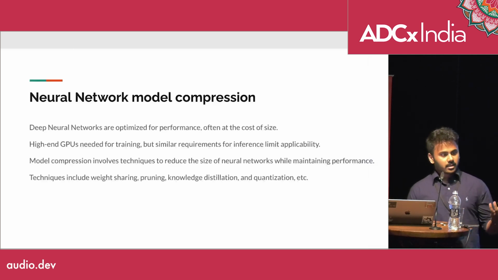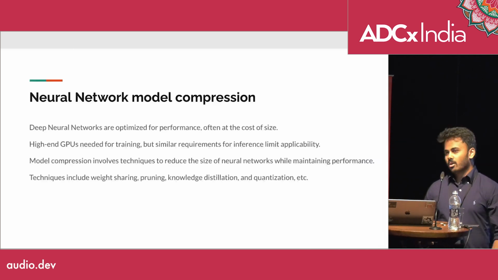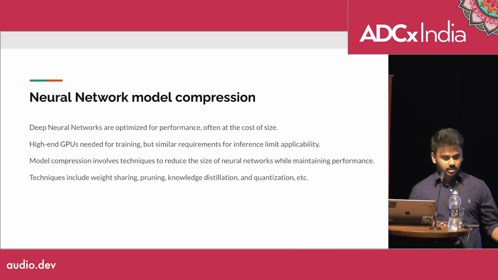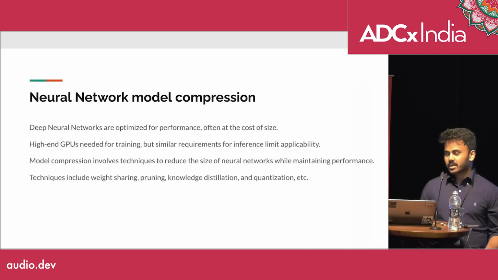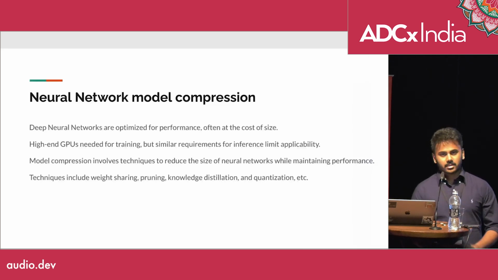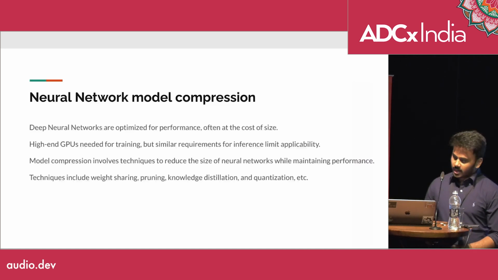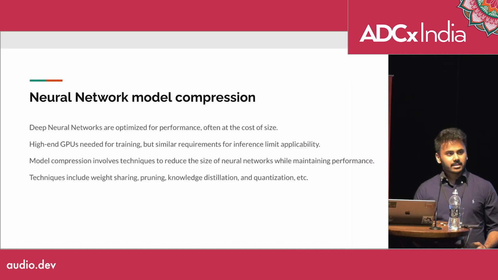And another thing is anytime you train a model, you train that in a GPU or in a GPU cluster. But most of the time, inference is not going to be happening in a device that has access to computational devices like GPUs. So it might be in a CPU-based system or edge devices like phones and stuff. So this is where model compression comes in. And model compression involves techniques to reduce the size of the network without losing accuracy.